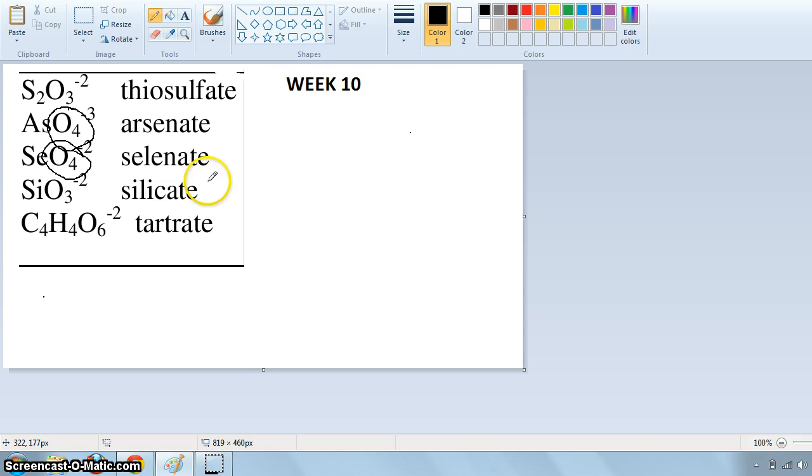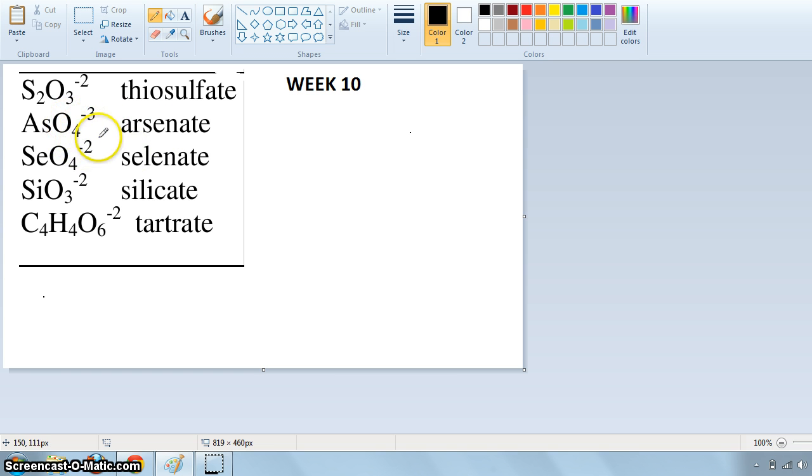Silicate is kind of an odd duck all to its own. It's the first time that any form of silicon shows up on our ion sheet, and so you just kind of memorize. And these can be a little confusing. Sometimes people think it's SeO3. Other times people think it's SiO4, and you might be able to come up with a little mnemonic of some sort that's going to help you remember which is which. But it's really just one of those things you've got to drill and get used to.